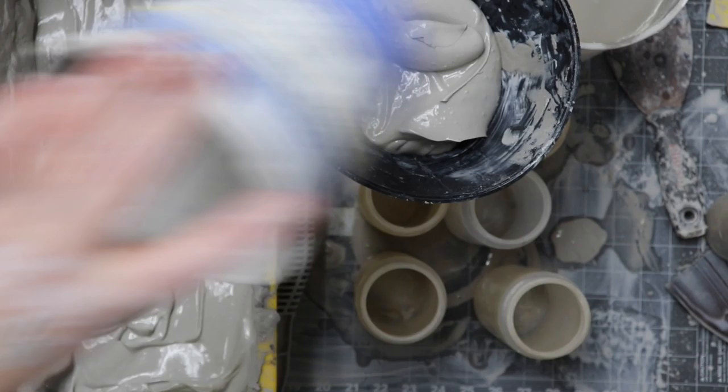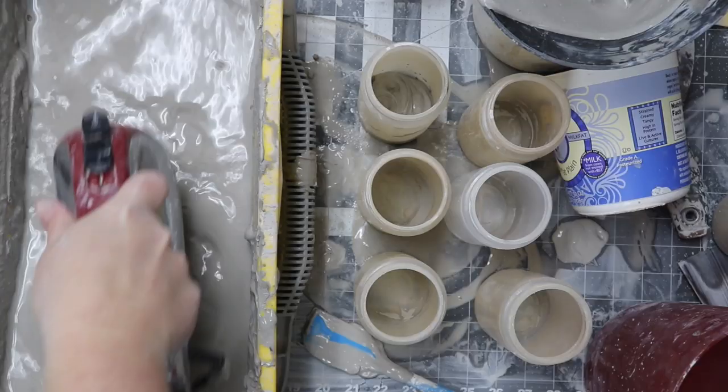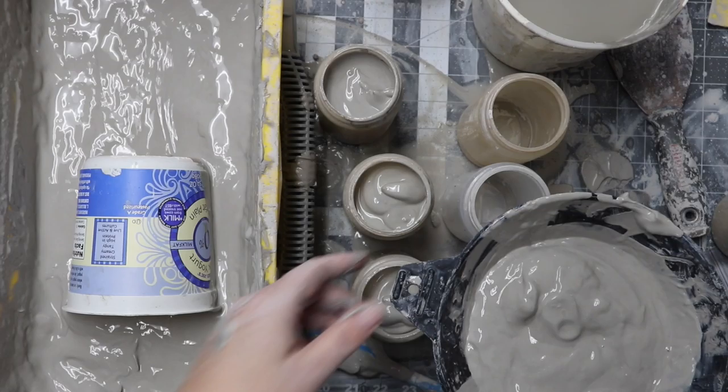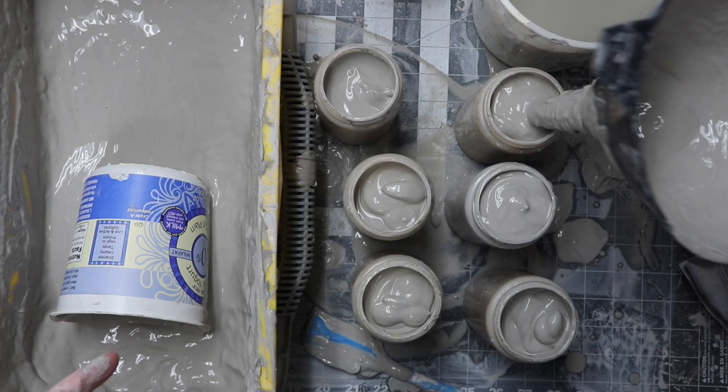I gather any empty or light slip bottles that could be filled up and use the funnel to fill them. This batch is way thicker than I normally use for the slip bottles — it doesn't even want to move through the funnel — so I add some water and remix until I'm able to easily get the slip through the funnel. When using the funnel, you want to gently knock it up and down on the bottle so the slip filters out into the bottle. Then I gotta clean it all up. Any unused slip is going to get thrown away — we have very limited storage space — so scoop it into a trash can and wash all the tubs, buckets, blenders, and sponges out, and put it all back where it belongs. If you're unsure where things belong, just come talk to me.